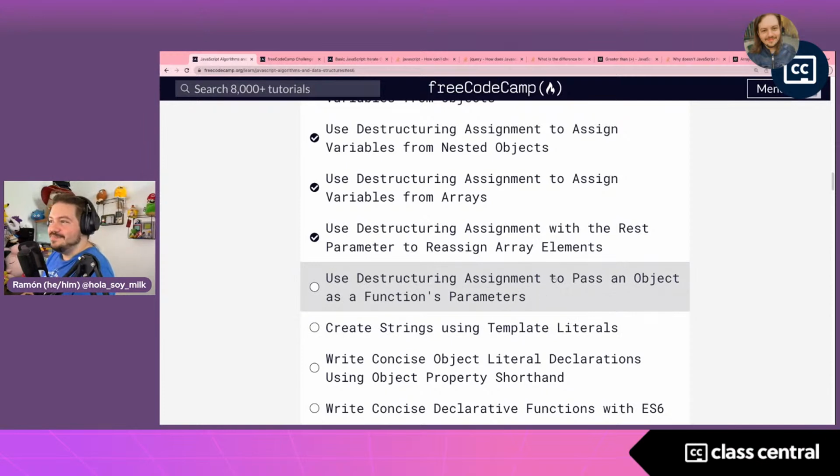Use destructuring assignment to pass an object as a function's parameters. That's all the homework. You've got very, very little homework today. So today's a chill day. Again, homework is to use destructuring assignment to pass an object as a function's parameters. And tomorrow we'll kick off with create strings using template literals. So that's the lesson. Let's jump right into Q&A.